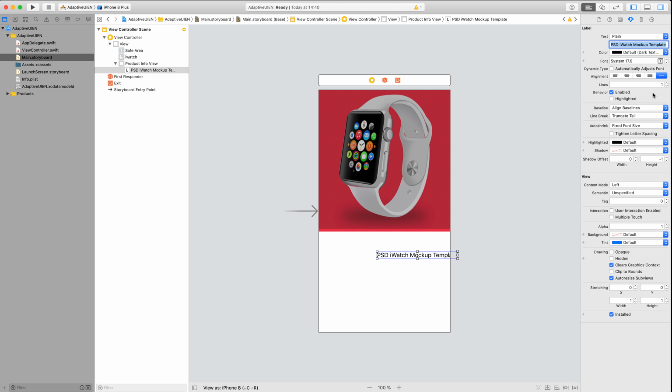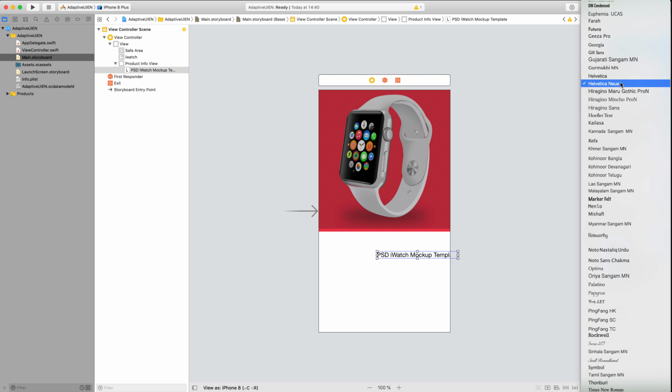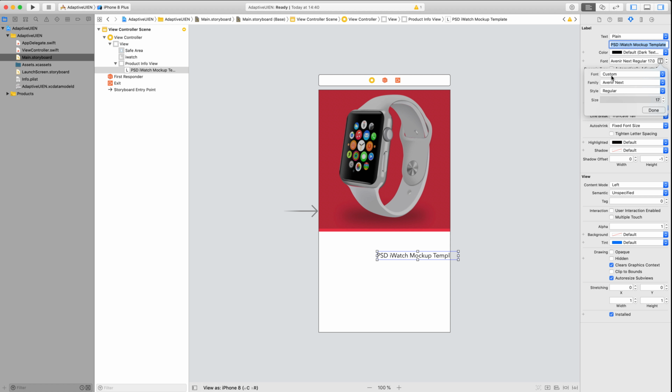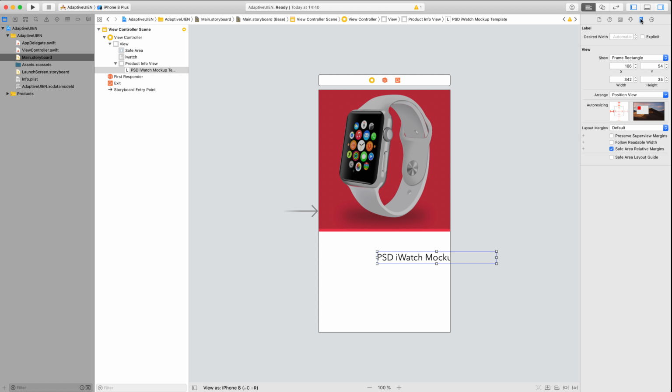Set the font to custom and then select Avenir Next, and its size to 25 points. Press done. In size inspector, change the value of X to 15 and Y to 15 as well.